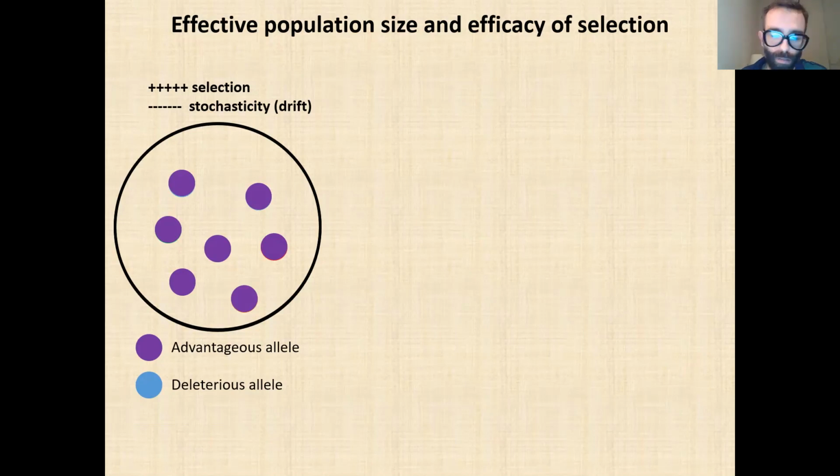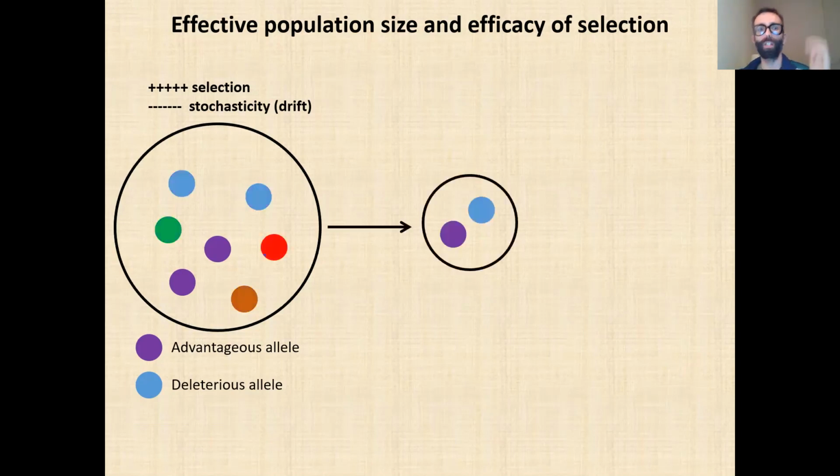So even if by chance one individual dies, that has nothing to do with genetics but simply chance, there are other individuals carrying the same allele. So frequencies will not change too much due to drift, to stochasticity. But now imagine that we have a different case. We actually have a reduction in the real population size, but also in the effective population size, because you see that there are very few alleles left in this population. There is much more probability that one allele will get fixed by pure stochasticity, by pure chance, while selection here will have a much harder time to act.